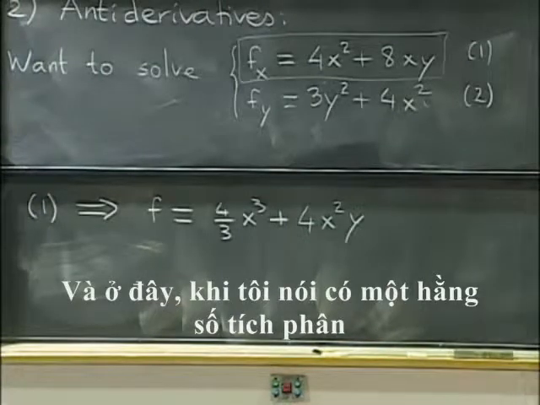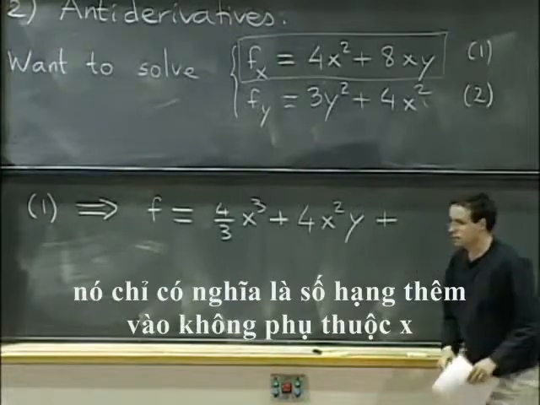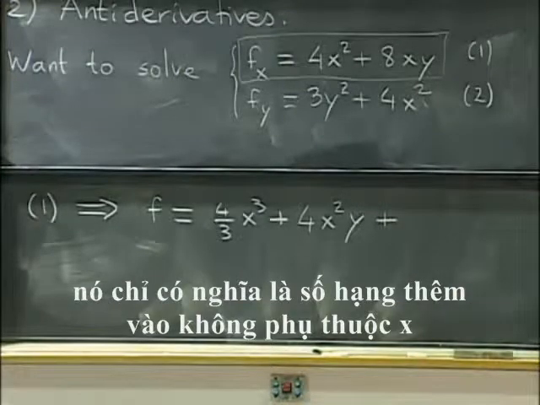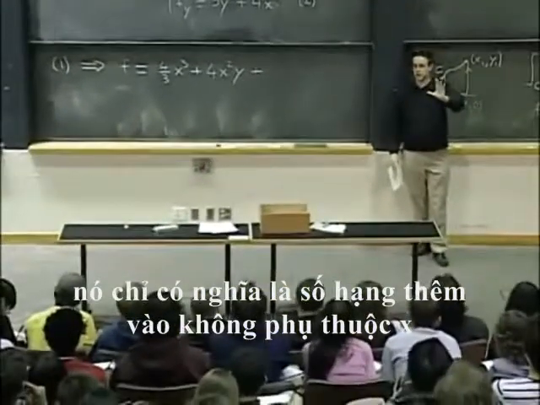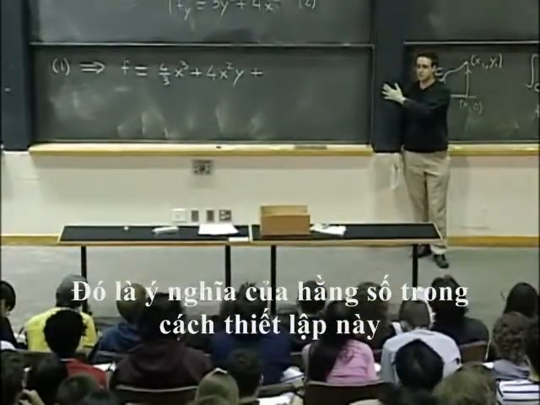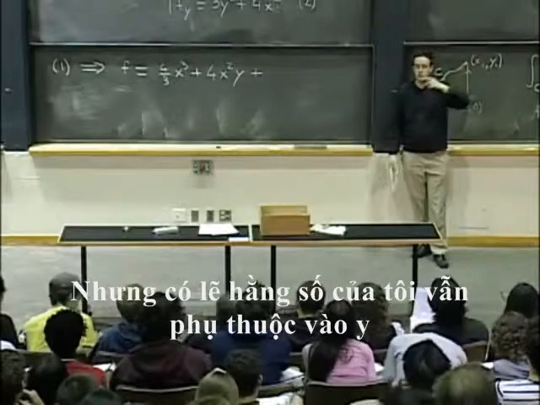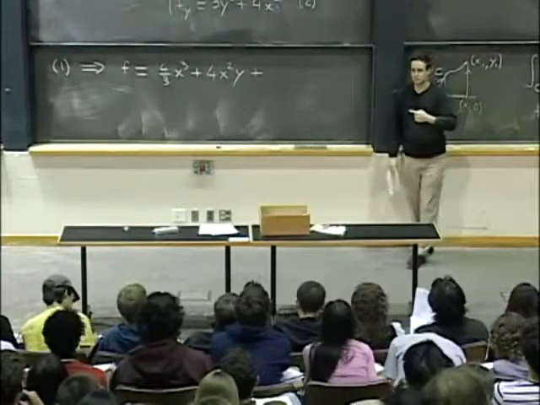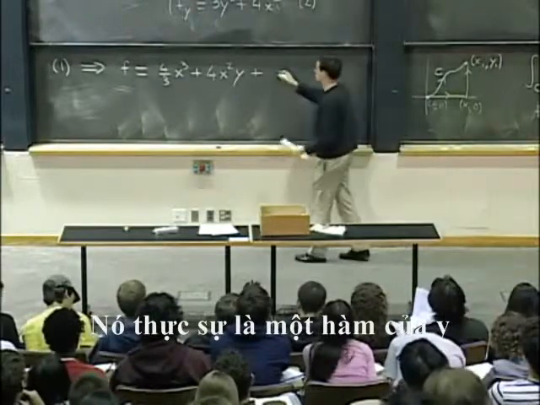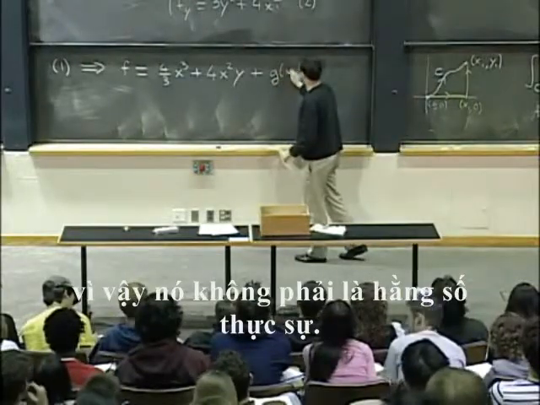And that's not quite the end to it because there is an integration constant. And here, when I say there is an integration constant, it just means the extra term does not depend on x. That's what it means to be a constant in this setting. But maybe my constant still depends on y. So it's not actually a true constant. A constant that depends on y is not really a constant. It's actually a function of y.